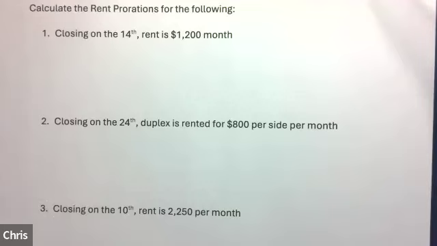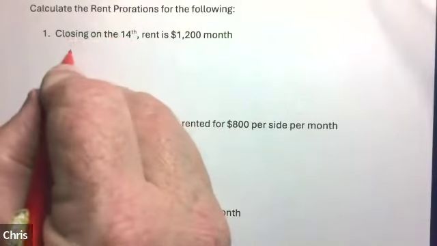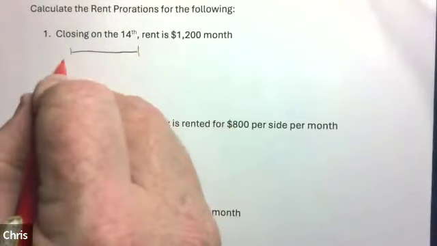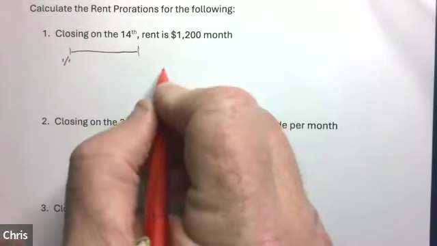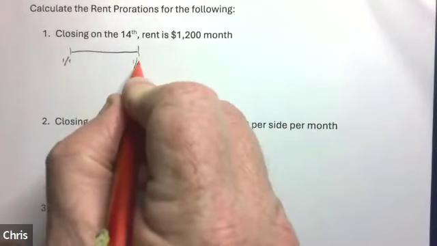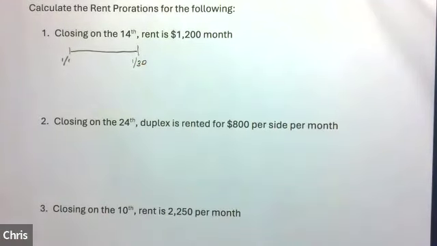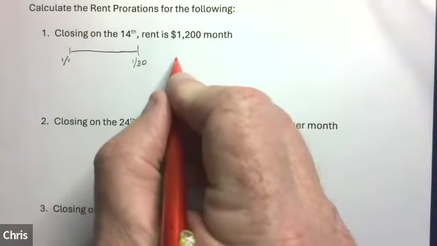In this case, rent is very, very simple from the standpoint that rent is always a calendar month proration. So it doesn't really matter what month it's going to be. It's going to start on the first of the month and it's going to end on the 30th of the month because our class has 30-day months. So here's the deal in this particular case. The rent for this particular month was $1,200.